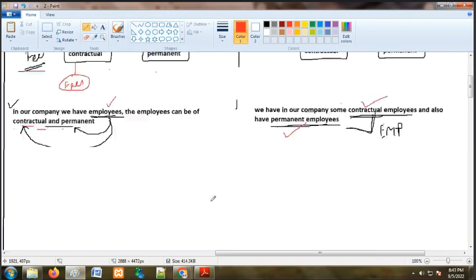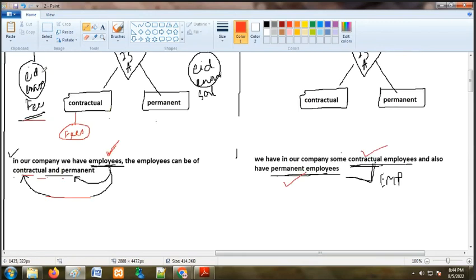So in the statement for specialization, they will provide the common attributes once for the employee and the specialized attributes for the specialized entities. Something like that: In our company, we have employees, and the employee has an employee ID and employee name. The employee can be contractual or permanent. The contractual employee will get fees, but the permanent employee will get salary. It will be something like that for specialization.